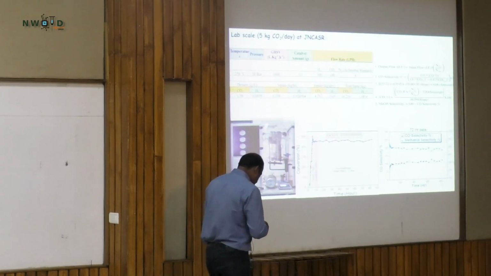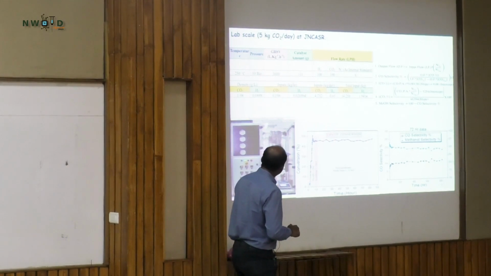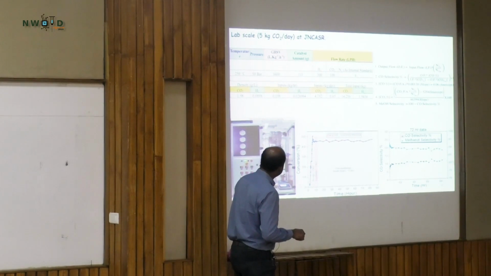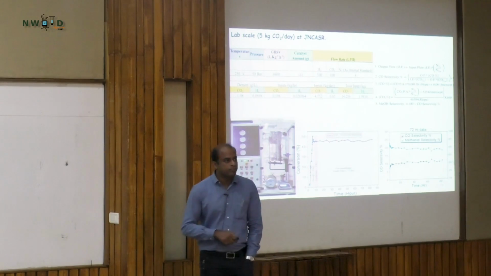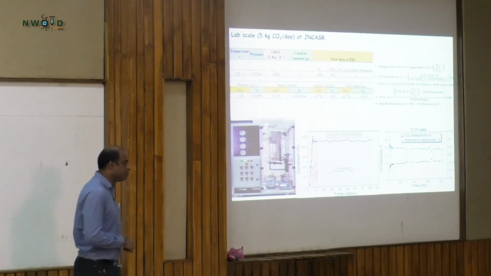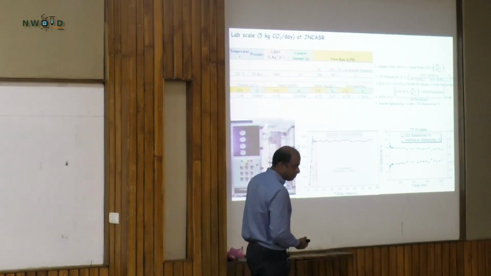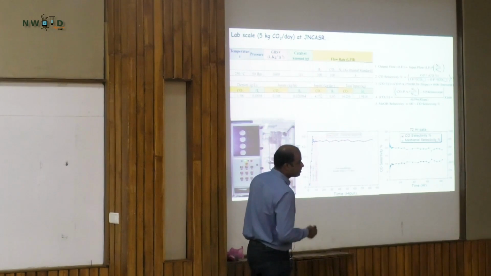We have done this reaction at 250 degrees C and 50 bar pressure, with conditions set by the ratio of hydrogen to carbon dioxide, using nitrogen as an internal standard, and we calculated the conversion and selectivity. This is our reactor. I just want to emphasize one point: there is a thermodynamic limit for CO2 to methanol. The idea is to push the thermodynamic limit with the appropriate design of the catalyst and this reactor.